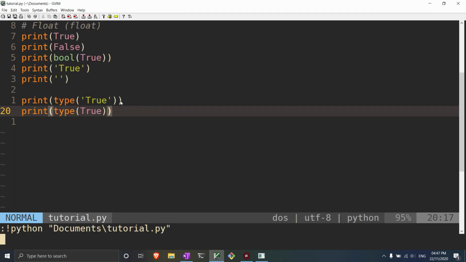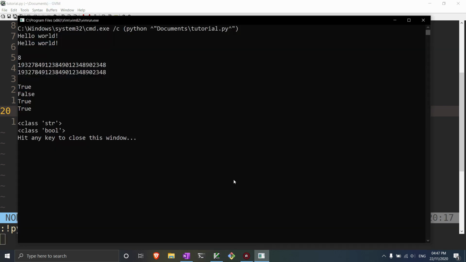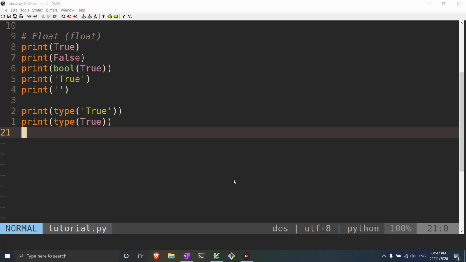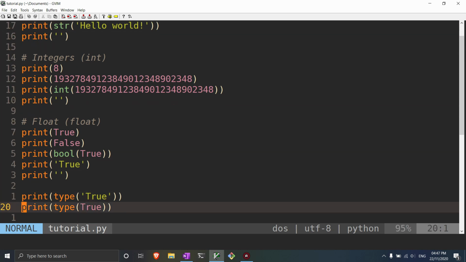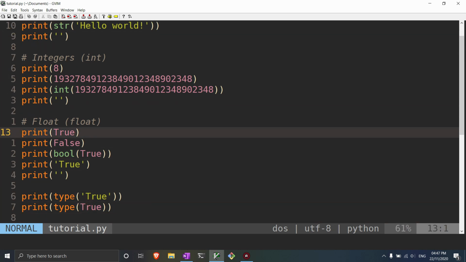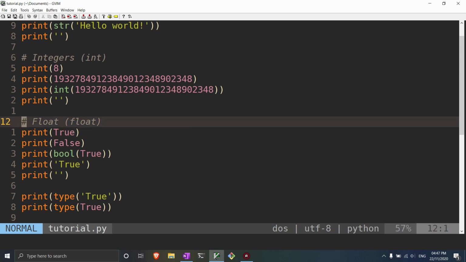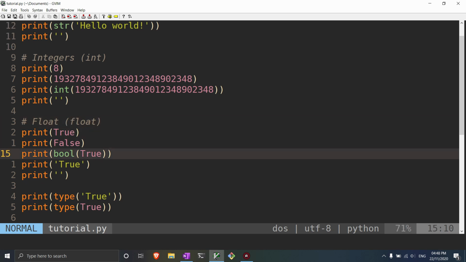As you can see up here in the code, why is this thing not letting me do that? Oh, okay, it's still running. I guess we have to close it. Okay, here we go. So it says str, and then it said bool, which is the shortcut for boolean.